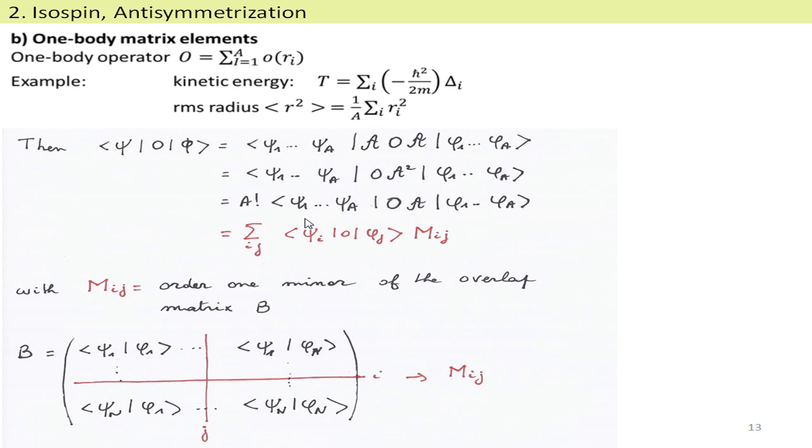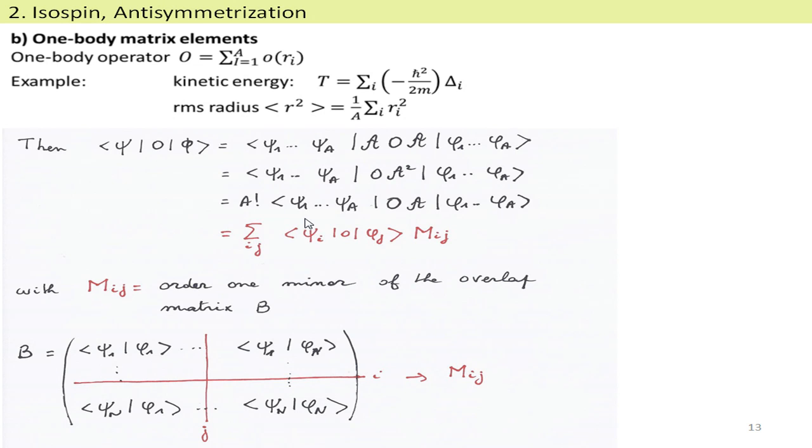And as you see, these operators, they commute with the antisymmetrization, because these are sum over i. So in this operator, you can exchange two particles. When you have the sum of two or three terms like this, you can choose the order as you like. So it means that these two operators here, they commute. So you can change the order here and put O on the left and A on the right. And then again, you have A squared. A squared is equal to A up to a factor here.